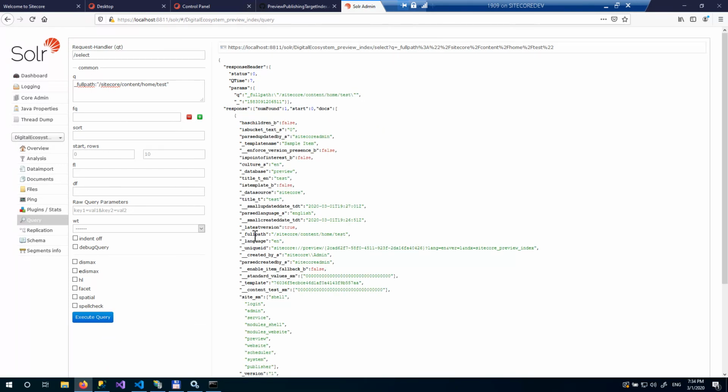Yes, here we go. And you see, this is our item created in the preview index, generated from the preview database, and it is not present in the web index and web database correspondingly. So that was the quick way how you can set up publishing targets and make it a preview environment. And thank you for watching.